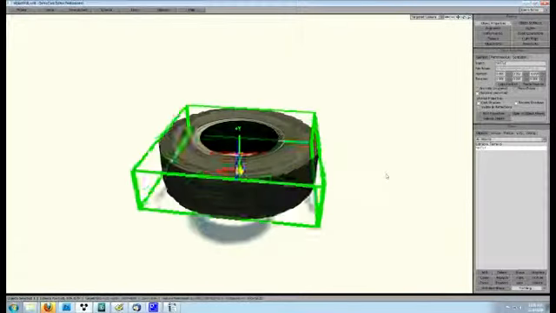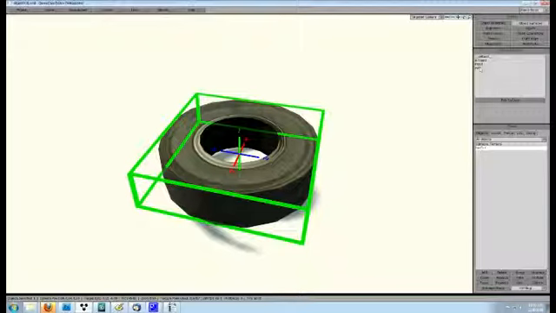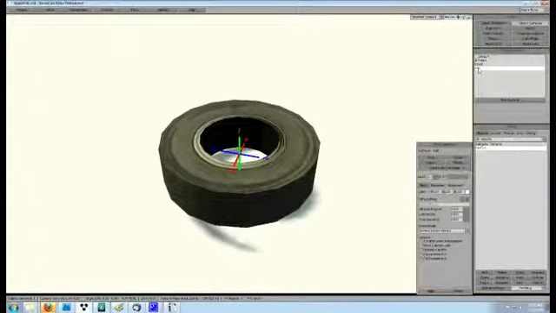Hey, wait a minute. What's up with that shadow? We have an alpha issue. The tirewall.psd has an alpha channel. The blend mode is not set up correctly to cast a proper shadow. So back to the object surfaces. Once you have the object surfaces selected, select the wall surface.